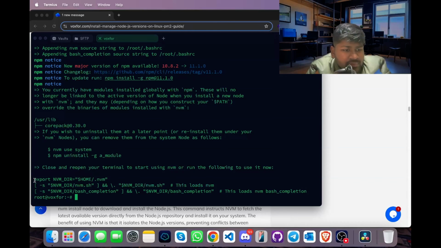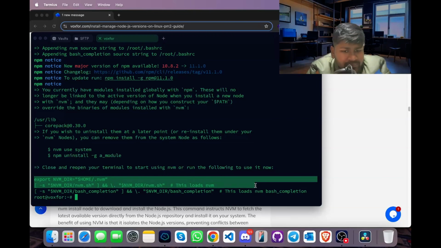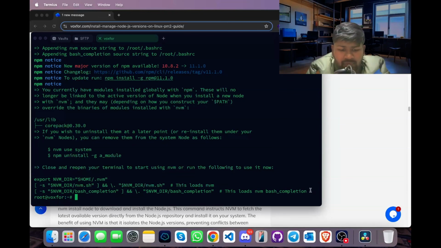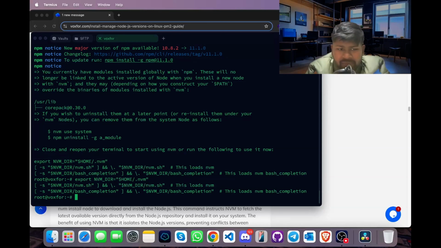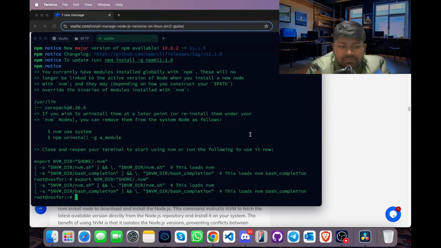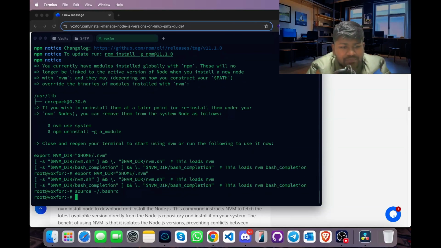So I will go ahead and export them by copying them, paste, enter. Now reload our bashrc file by copying this command present in our blog, going to terminal, paste it and press enter. Our bashrc file is now reloaded.